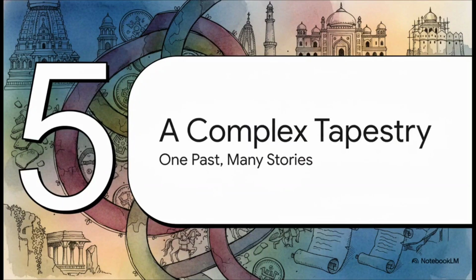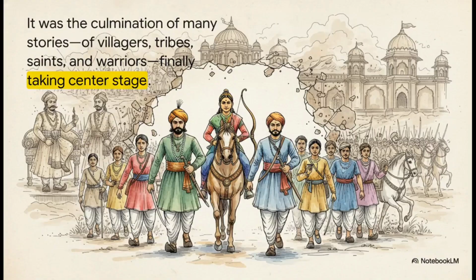So what's the big picture here? What does all this mean? It means that history isn't just about one big empire crumbling and a new one taking its place. It's so much more complicated and, frankly, more interesting than that. It's about all these different groups, the villagers, the tribes, the saints, the warriors, finally taking center stage. These are the people who were just footnotes, if they were mentioned at all in the old histories. But now, they're the ones driving the change, shaping a brand new future for the subcontinent.